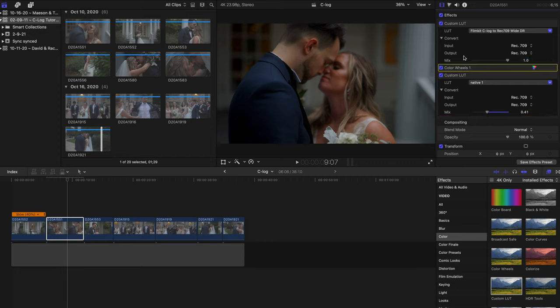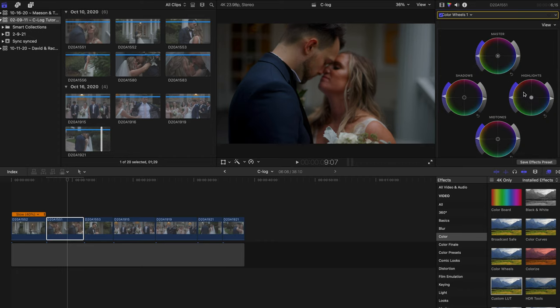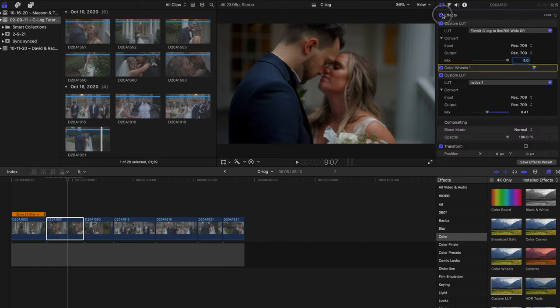And then I might come back to my color wheels after I see what the finishing LUT kind of did. I might boost the highlights a little bit just to add a little bit more light. Maybe raise the shadows a bit more. And then before and after. And again, you can play around with the skin tones to kind of, you know, introduce a bit more red hues or decrease some of the orange, or really just add different layers to just dress it up the way that you think that this story deserves.